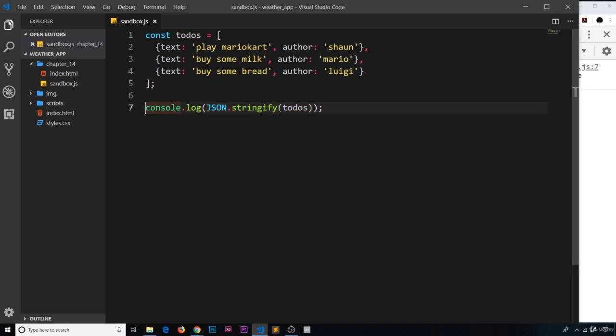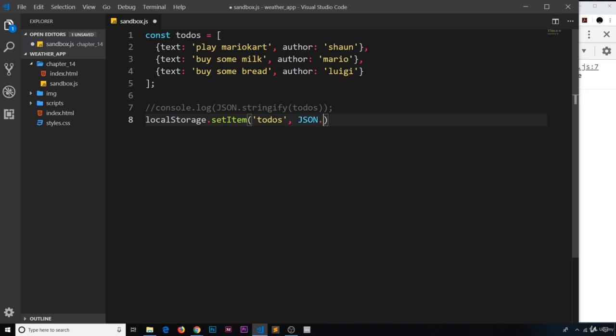So I'm going to comment that out, and underneath I'm going to take this and store it in local storage using this method. So I'm going to say localStorage.setItem. This is how we set an item. I'm going to call it to-dos. That will be the key. So to-dos, and then I want to pass in JSON.stringify and pass in the to-dos.